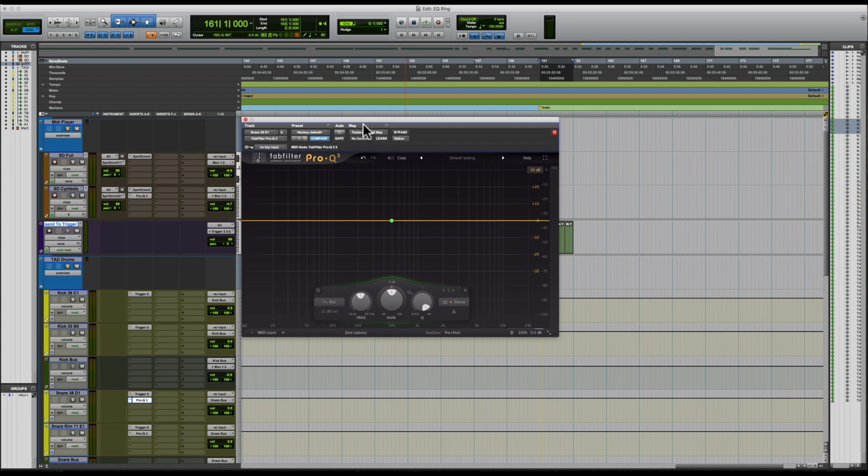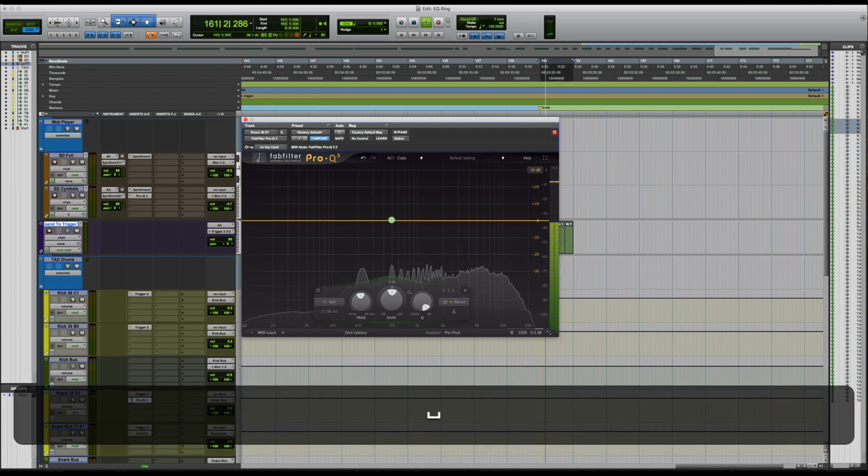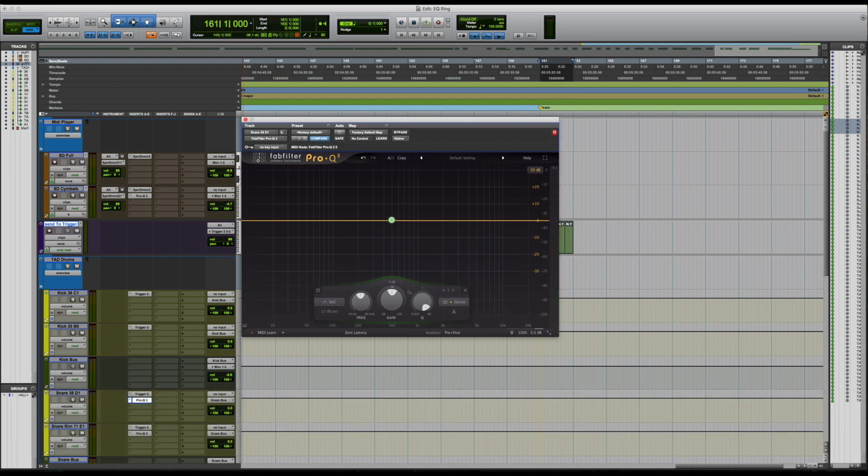Keep in mind that I've already done this to some degree on these snare samples, but there is still some ring left. So that's the frequency where the ring is at. You could sweep around to find the exact frequency, but I like to use FabFilter Pro-Q to handle the task. If you watch the frequency analyzer, it's easy to identify the frequency.